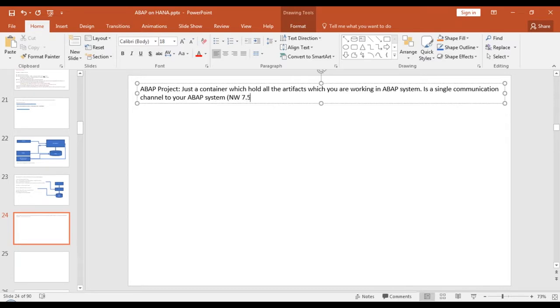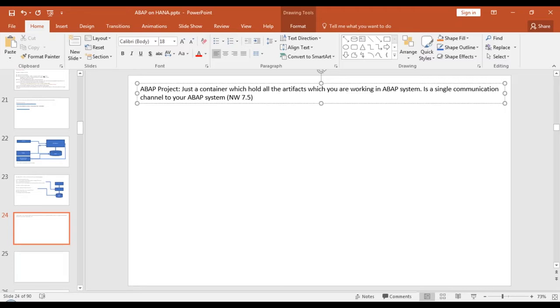NetWeaver is the technology platform which supports ABAP programming. Just like you need a C compiler to run a C program, you need NetWeaver 7 or NetWeaver basically to run your ABAP program. NetWeaver also comes with a lot of other features like XI tools. You have the Java runtime environment, people integration, process integration, information integration, master data management, the business object processing framework.